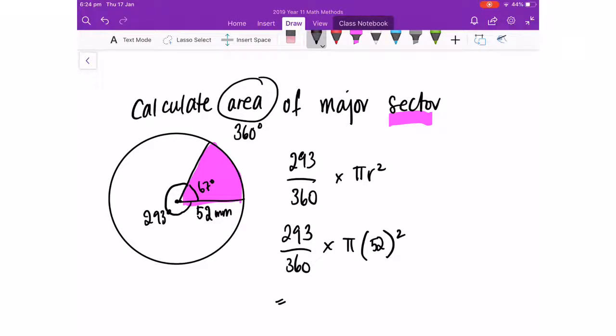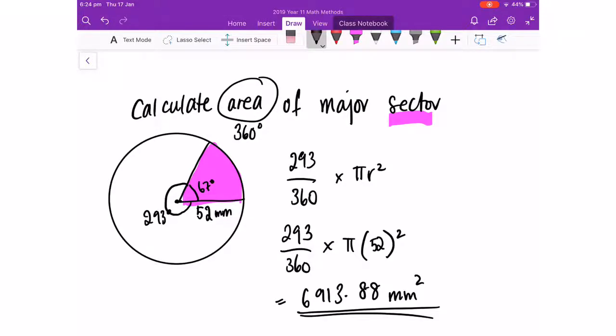So I'm going to put that into my calculator and find out what the answer is going to be. And my answer is going to be 6,913.877. So actually I should probably round that to 6,913.88. There we go, I'm rounding to 2 decimal points. And I'm going to put my units in millimeters squared because it is an area.